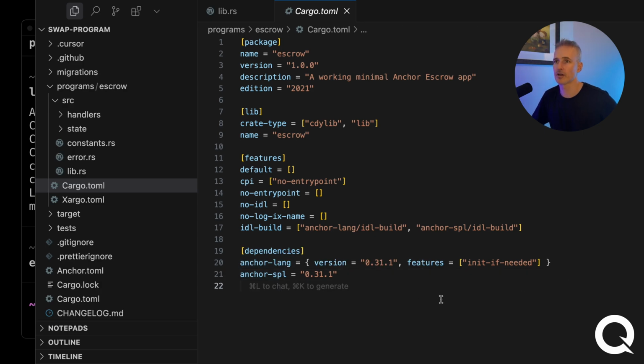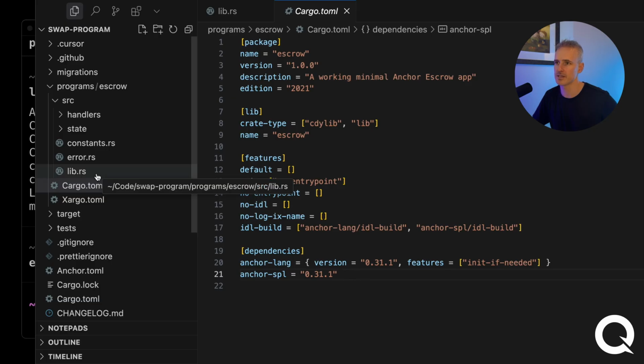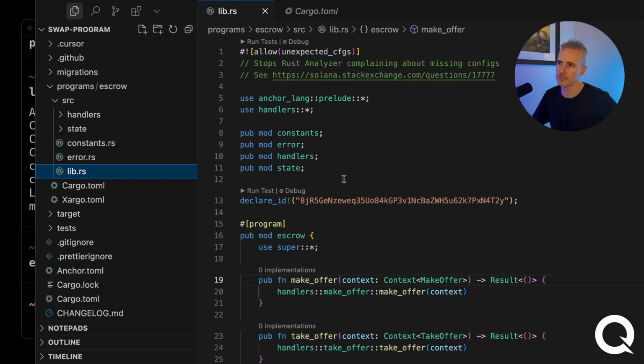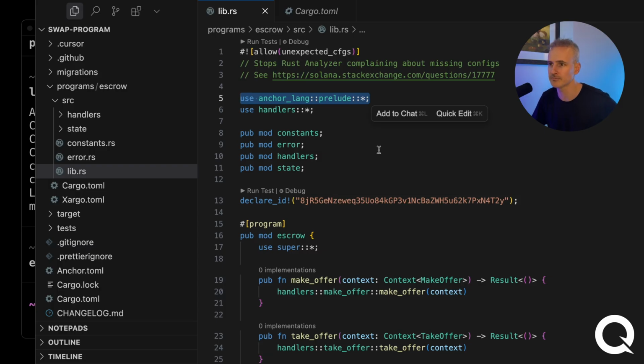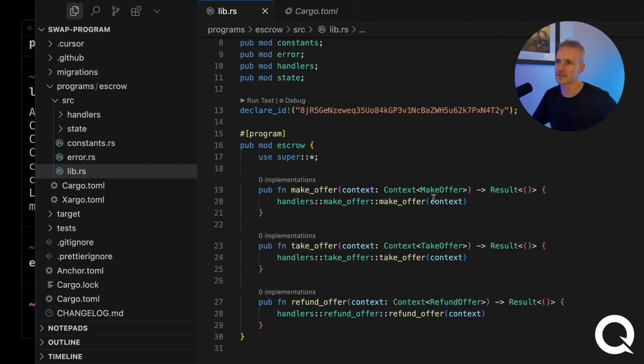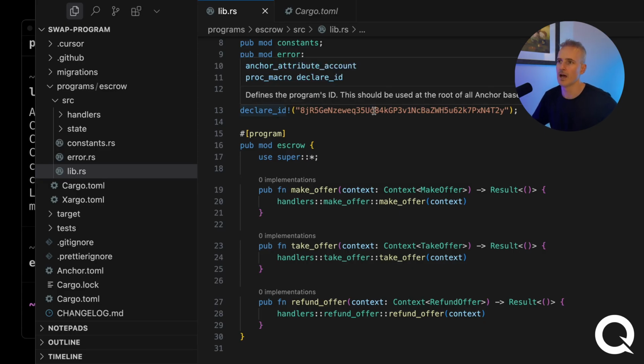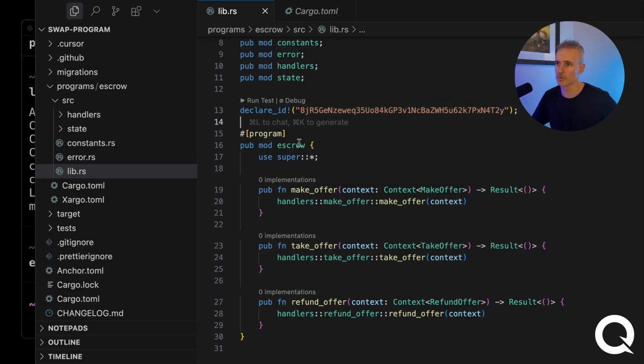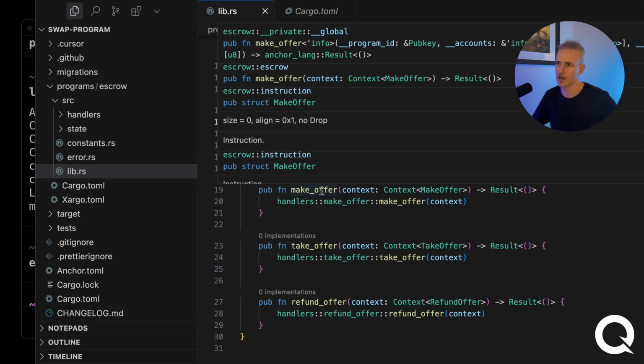Our Anchor program, as I said before, lives in our programs directory, and the place where our program starts is in this lib.rs. That does a couple of imports, particularly this anchor-lang prelude, which is most of the things you see in Anchor. Then it sets up an ID. This is a Rust macro that generates some code to say that this program is deployed at this address. And then we have our actual program, which literally is just a normal Rust module. We create a module called escrow or swap, same thing, and we have multiple functions inside that are part of that module.